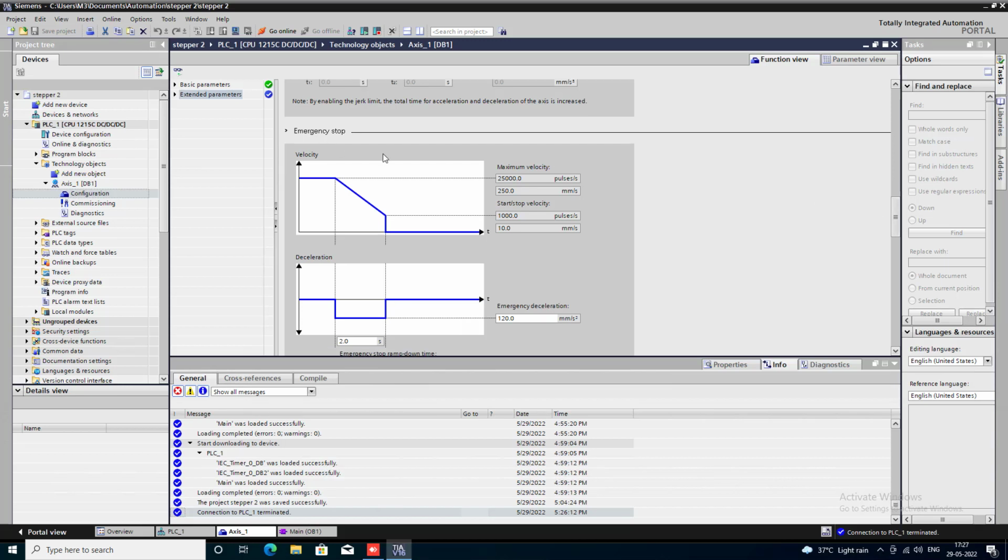For the emergency stop, the maximum velocity is 25,000 pulses per second, which is 250 mm per second, and the start/stop velocity is 1000 pulses per second, which is 10 mm per second.